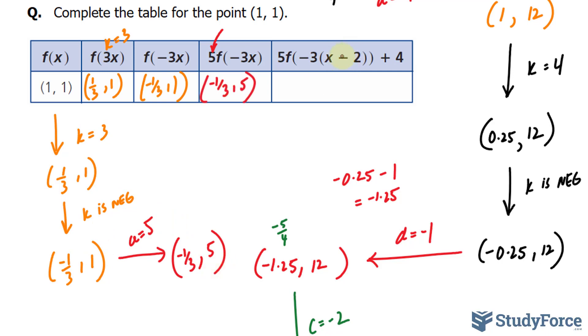And lastly, we have a horizontal shift to the right by 2, so d = 2, and vertically where our c value is 4. Let's apply them both simultaneously. So I'll take negative a third plus 2, and let's add these fractions up. A common denominator of 3—negative 1 plus 6—that gives us 5 over 3. That's our brand new x coordinate.